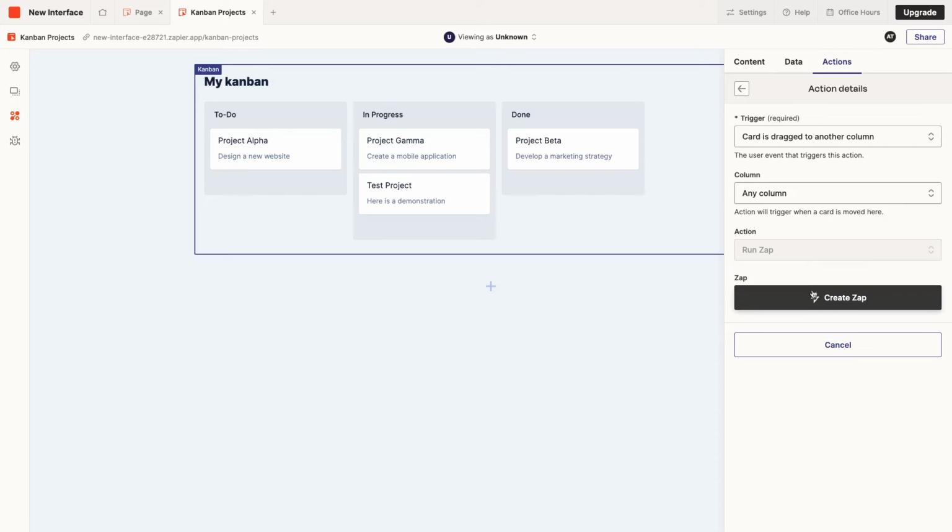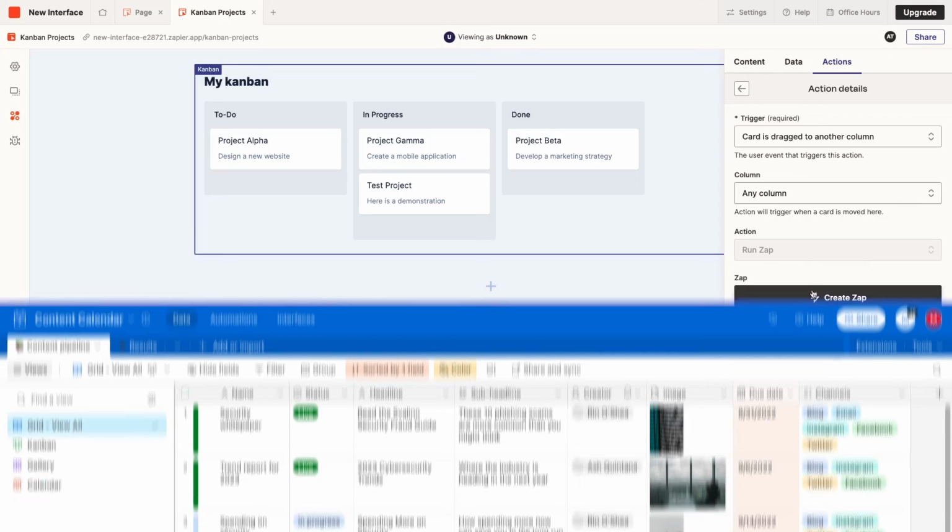While Zapier might not be the first app you think of when it comes to building an interface, it can be a good choice for Zapier power users and teams that rely heavily on Zaps already. And with constantly expanding features for Kanban boards, forms, and more, Zapier interfaces are quickly becoming a genuinely useful tool. Although they still have a ways to go before they can stand shoulder to shoulder with the likes of Airtable.